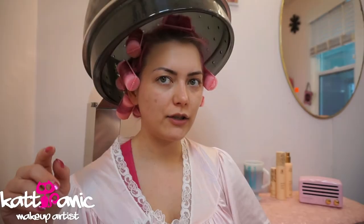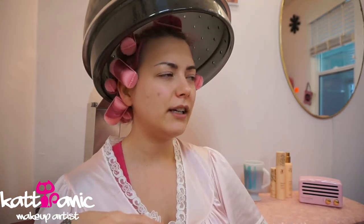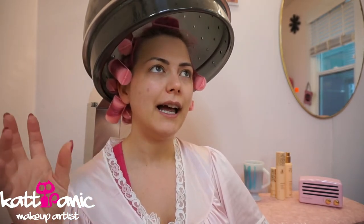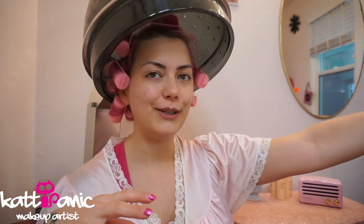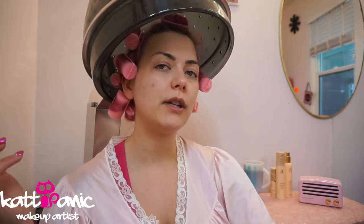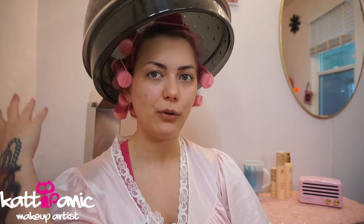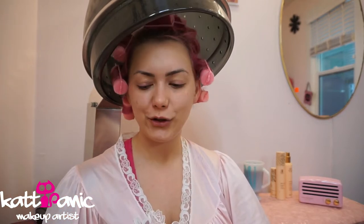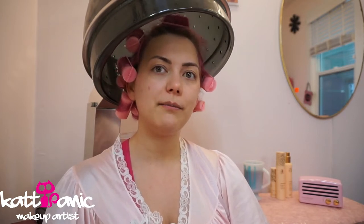This hair dryer here is actually from the 1980s, and I don't know if you guys can see, it's like a dusty pink. I have a retro 1950s hair dryer chair in my garage right now, but because it's so heavy, I haven't had a chance to bring it into the house yet. When I turn the sunroom into a waiting room for my clients, that's where it's going to be, mostly just because it's fun to sit in. This one works as well as the one in the garage, but the one in the garage is actually my favorite. It's a mint green, and it has a full ensemble. It even has a little ashtray in the armrest. This one doesn't, but this one's nice because it's a little bit smaller, so it fits better in the Panic Room.